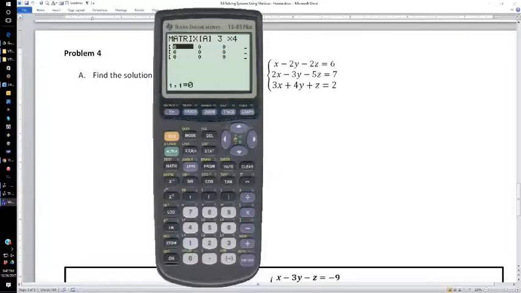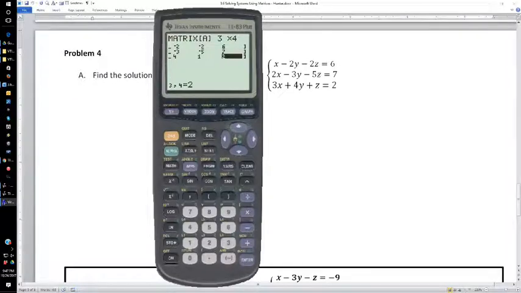And so what we'll do is we'll put all these in there. Now, it's easiest to start with the first one because when you hit enter, it moves one to the right. You hit enter, it moves to the right. Hit enter, it moves to the right. And then it goes over. So it's easiest to go start at the top and scoot over. And then it'll automatically go to the next row, scoot over. So we're going to hit 1, enter, -2, enter, -2, enter, 6, enter, 2, enter, -3, enter, -5, enter, 7, enter, 3, enter, 4, enter, 1, enter, 2. And we'll get them all in there.